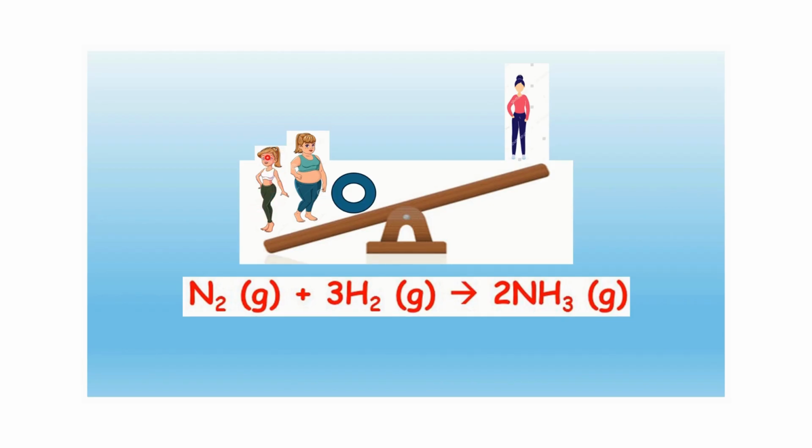So when it tilts like this, we can now say the system has been disturbed, and we have to apply which principle? Le Chatelier's principle, to come and solve the problem. When it tilts like this, how will Le Chatelier's come and rectify this mess? Le Chatelier's will come and favor which reaction, forward reaction or reverse reaction? Le Chatelier's will come and shift the ball to the right, to solve this disturbance. Shifting the ball to the right, or rolling the ball to the right, simply means that we are favoring which one? The forward reaction.